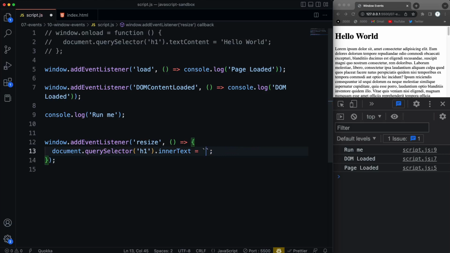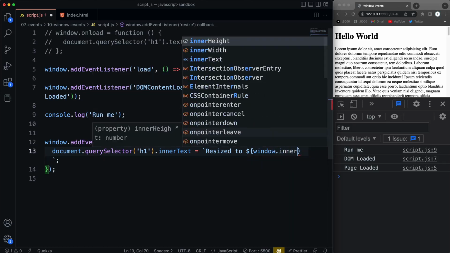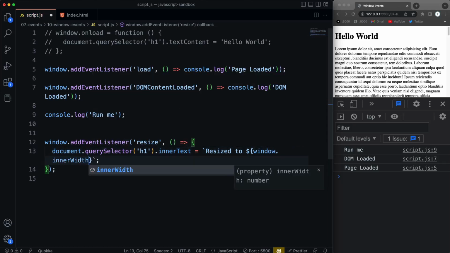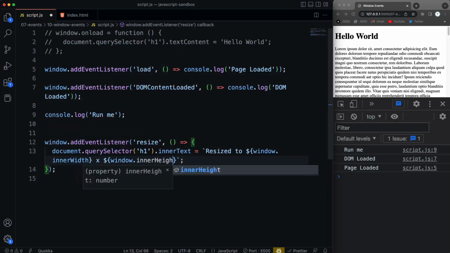So we'll put some backticks in here, and we'll say resized to, and remember we can get the inner width and the inner height on the window object. So let's say window.innerWidth, and then we'll also put window.innerHeight.